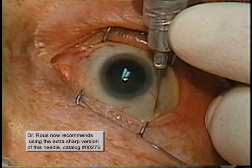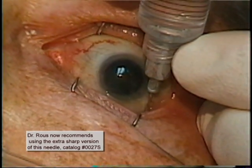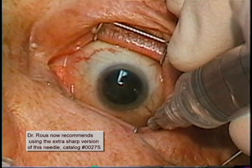In case 3, which is a left eye, again note the position of the needle tip inferotemporally, about 10 millimeters from the limbus. Notice how easily the needle passes tangentially around the globe. Because of the mildly blunted tip, the bevel placement on the inside of the curve giving a bevel-down effect, the direct visualization of the process, and the tangential passage, one should have no fear of penetration of the globe.